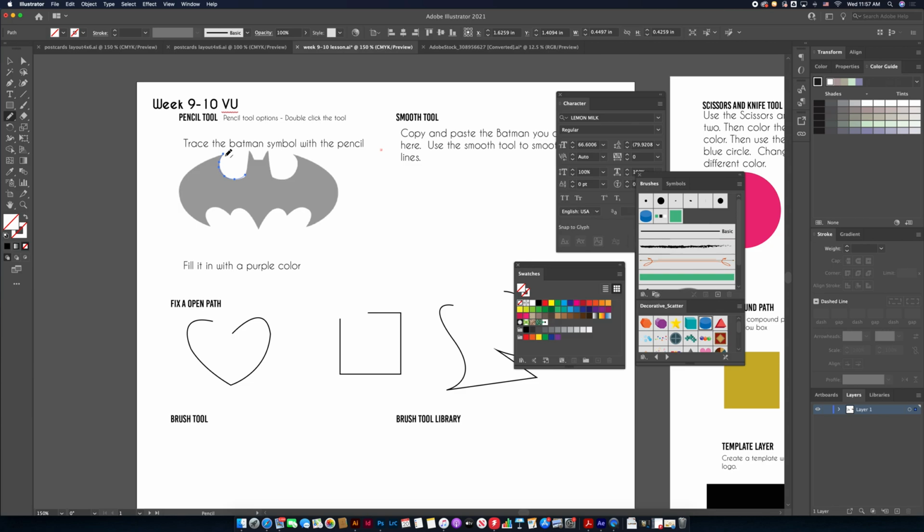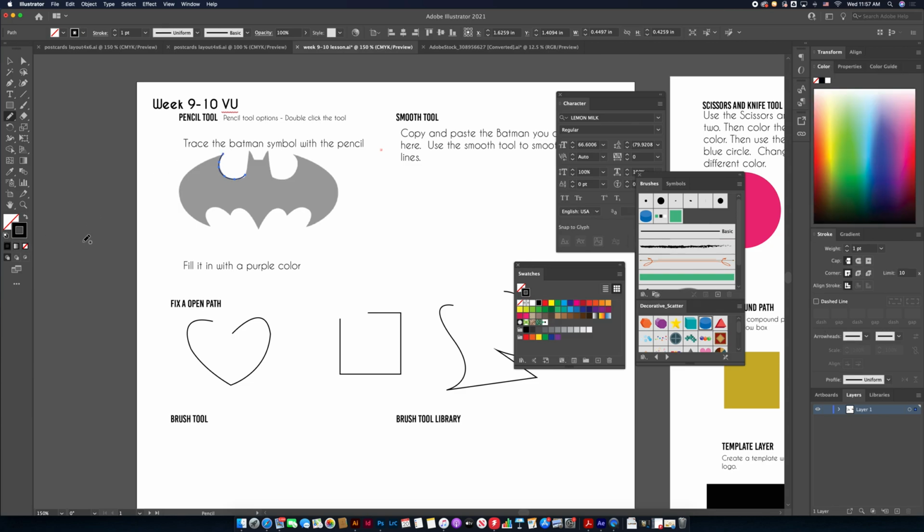You can draw like that. Make sure you have some type of stroke on there so I can see it. And then you can draw back over it. Not like that, but if you go right on it, it will smooth out on its own. Kind of like so. So play with the pencil tool, and if you let up, you can actually go back to that point and pick it back up.